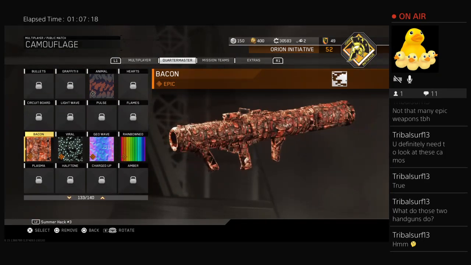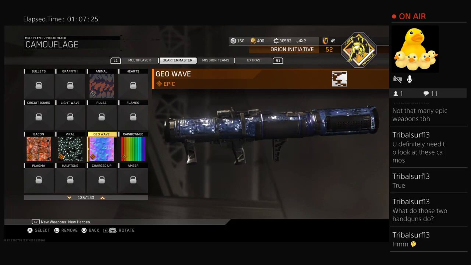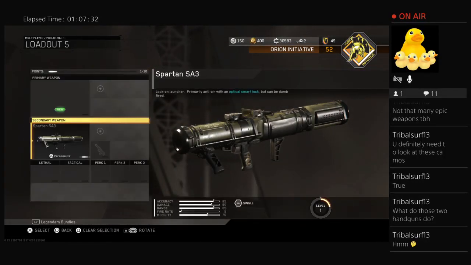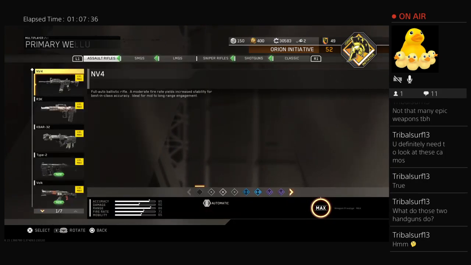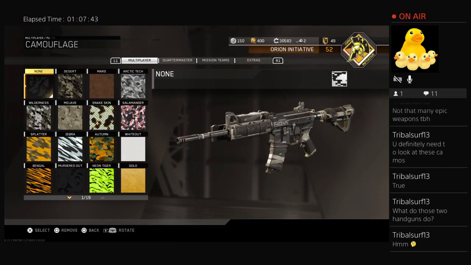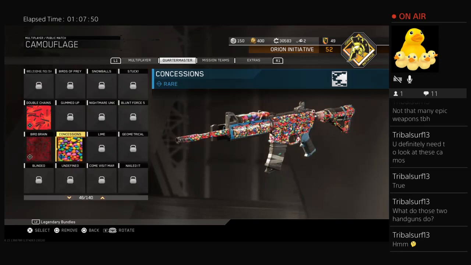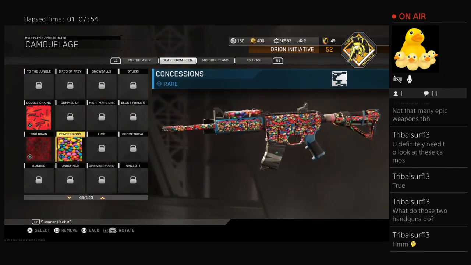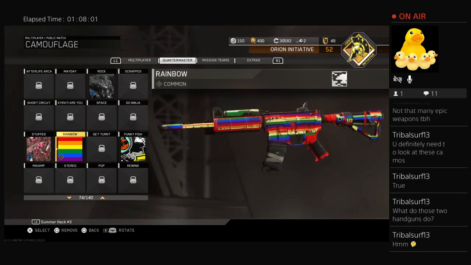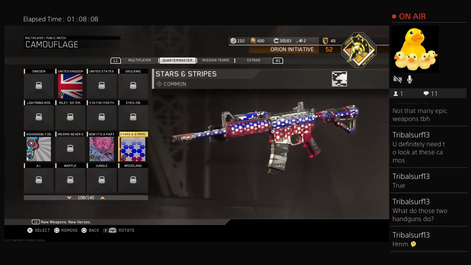Bacon. Looks like the bacon camo from Black Ops 2. Alright, that's interesting. Let's look at these. Anything that we haven't seen yet? The concessions camo looks so weird. I got Argentina a lot. I don't know why. That's cool. That's actually pretty cool.